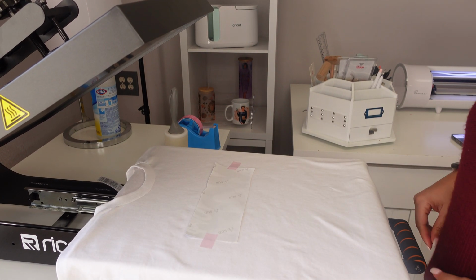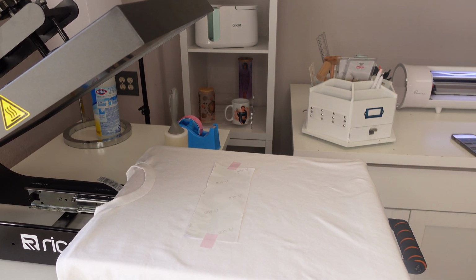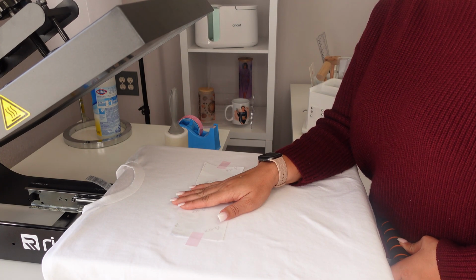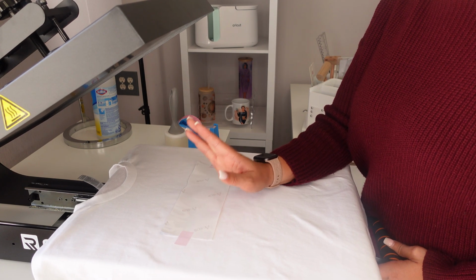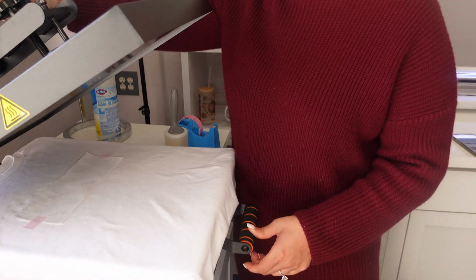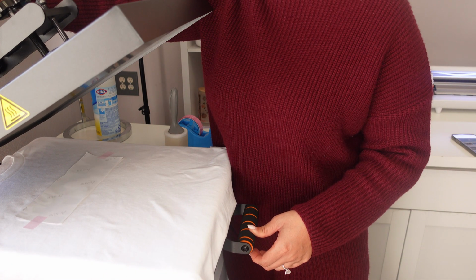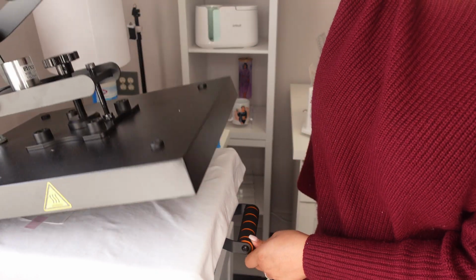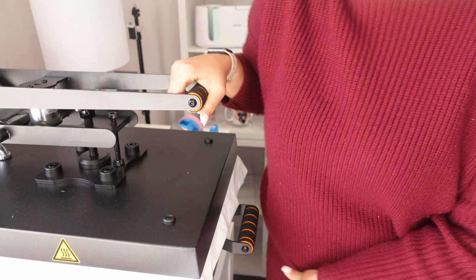All right, you guys. So my press is up to temperature. And then I have my sublimation laid down here. Again, I'm sorry if you can hear the people outside. And I'm at 380, so I'm going to go ahead and change my time. It was 380 for 30 seconds. And then I'm going to go ahead and press that.